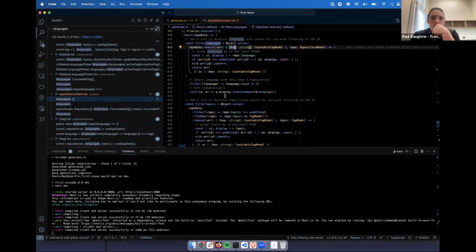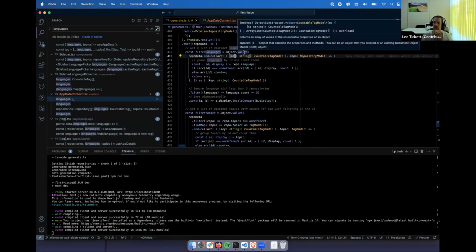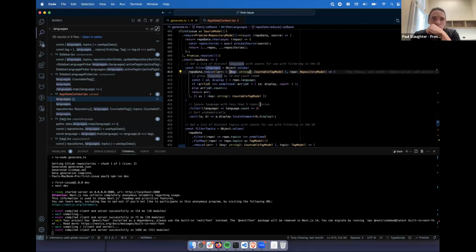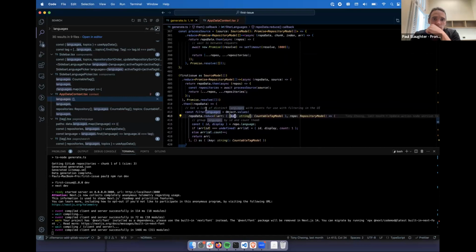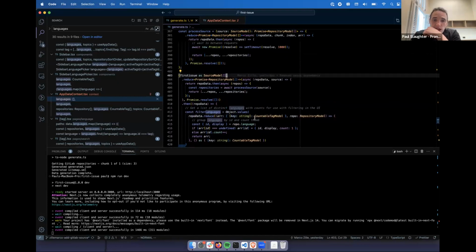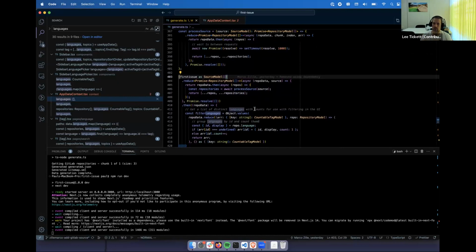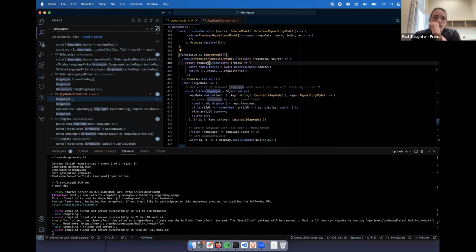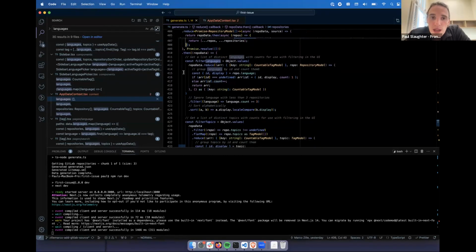Where is this within the GitHub method or something? Is that why it's not doing it? Filter languages is in, no, this is just like a top line. So it should have all the repos. It should have the GitHub and the GitLab repo. Obviously, we've commented out the GitHub repos at the moment. But why is it not able to? I mean, should we add a breakpoint here? Yeah, that's a good idea. Let's do it.